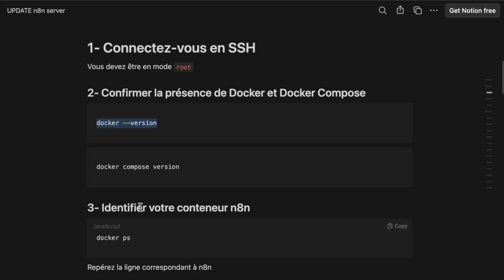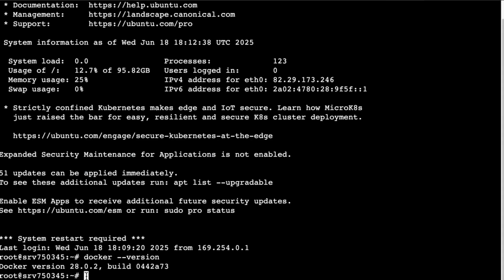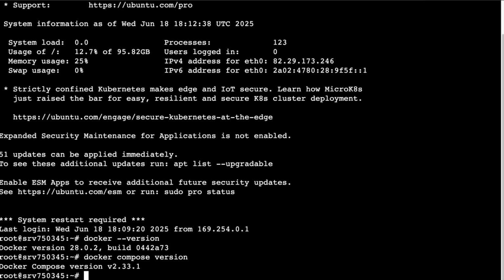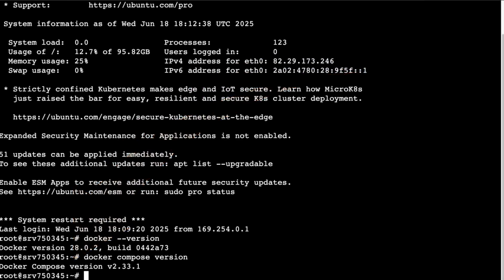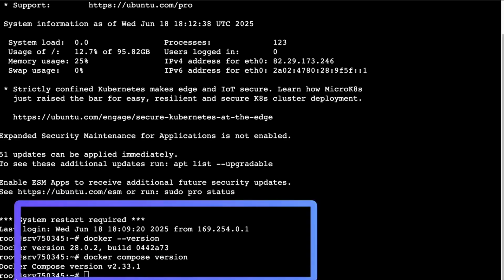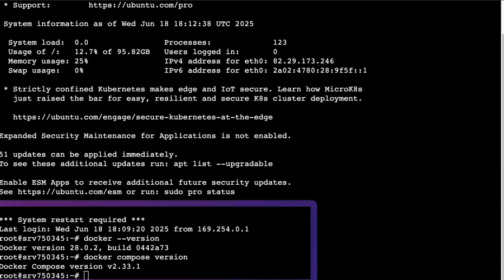The second command is to check the Docker Compose version, which is very important. Same thing, I run the command, and it tells me, there you go, it's properly installed. So now I'm ready to look for the container on the server in order to update it. We've completed the first crucial step, opening the terminal, and in the terminal we've checked that Docker is properly installed. It's thanks to these two components that I can go ahead and run the updates.